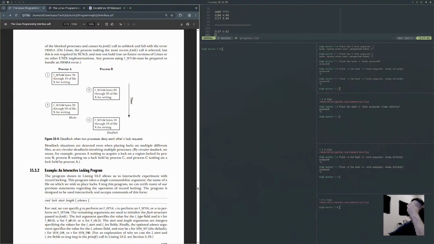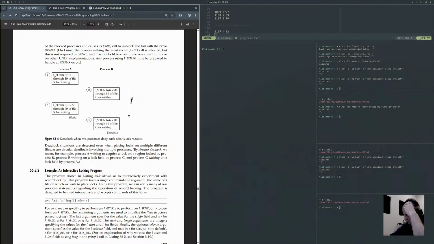For command, we can specify G to perform a get lock, S for set lock, or W for a set lock wait. The remaining arguments are used to initialize the flock structure passed to fcntl.